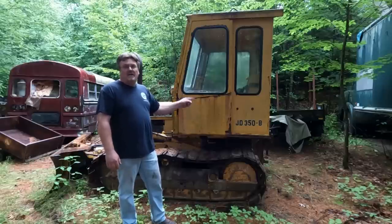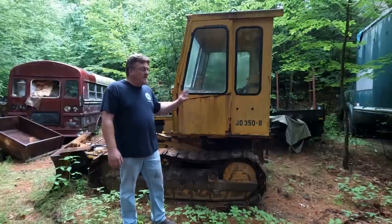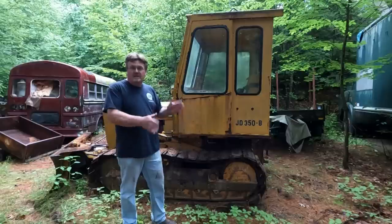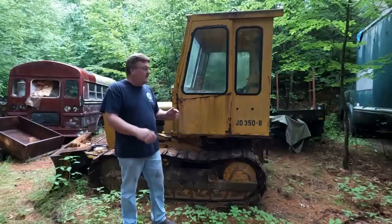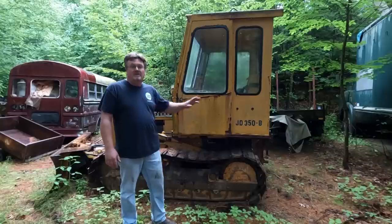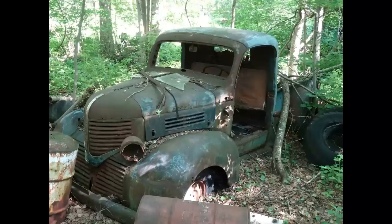Now I'm going to tackle this John Deere 350B dozer. I'm going to go under the assumption this is going to be an extremely easy job. All I did was bring a fresh battery. I know this ran when parked, and being a diesel, hopefully the motor has stayed in decent condition inside. And the reason it was parked was the steering clutches. It didn't steer either direction. So that's going to be a bit of an issue. We'll have to figure out how to get around that one. But as far as starting it goes, it should be turnkey, right?